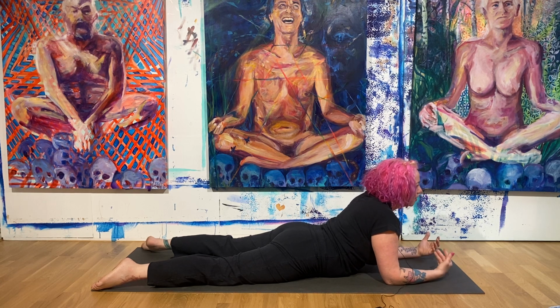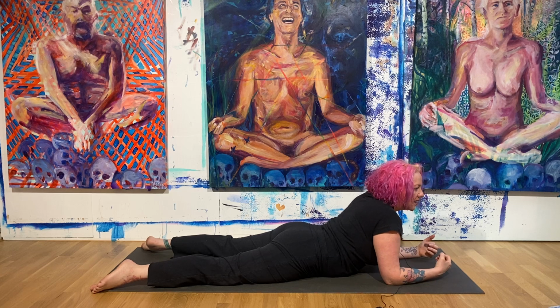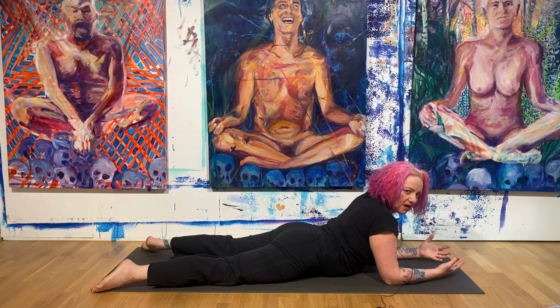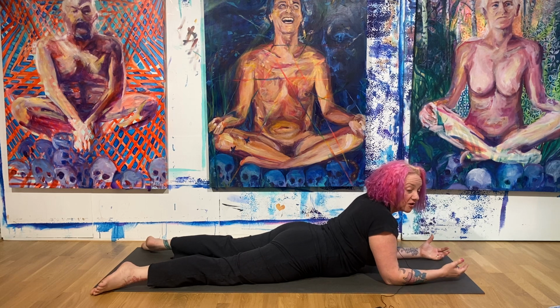Now, if we're trying to cultivate our body like that, it means we actually have to find the places that we're weak in our body and strengthen them so they can withstand that holiness. So there is a story about Christ incarnating into the body of Jesus for 3 years because the body couldn't sustain that vast, huge being for much longer than 3 years.